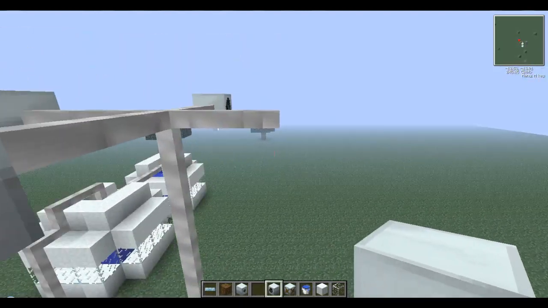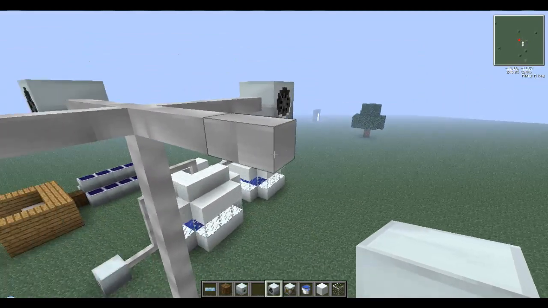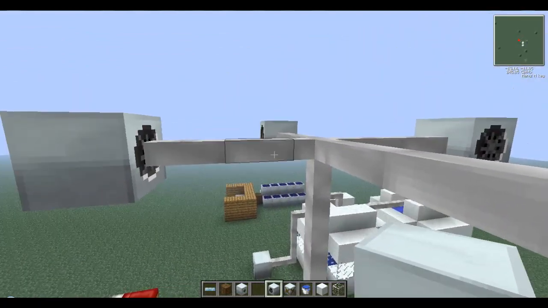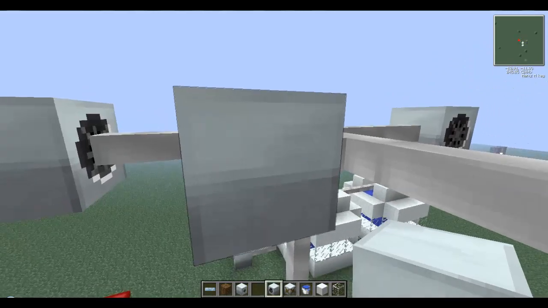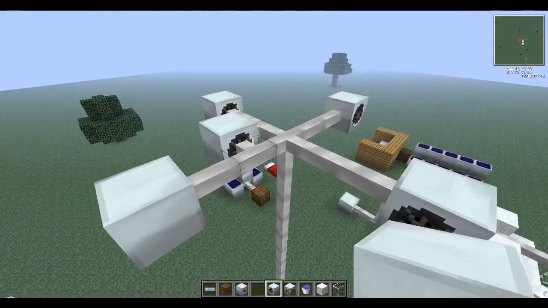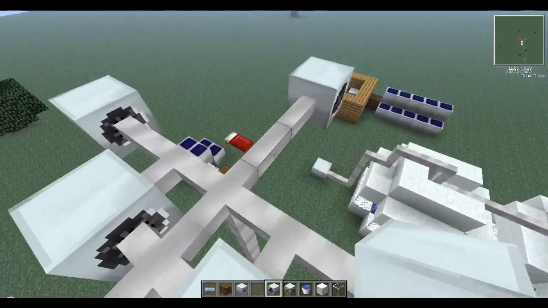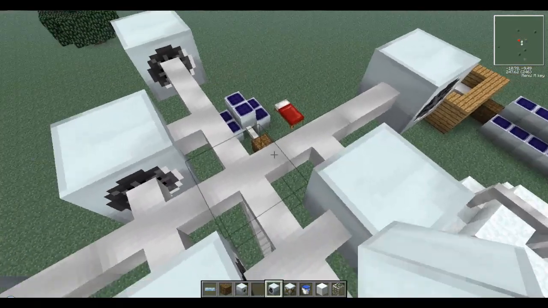Yeah, these furnaces make quite a lot of noise. Cut this up so much faster as well. Yeah, but the quarry will come in a later video. That is something I could show you how it happens. I'm just trying to start off with the basics, that's why I didn't really show that.